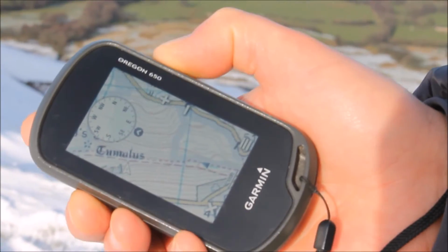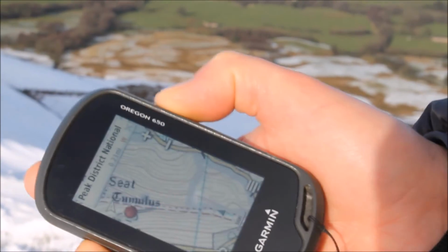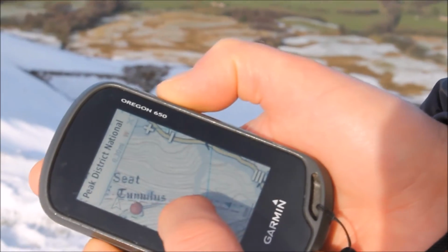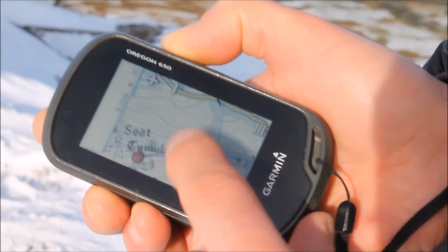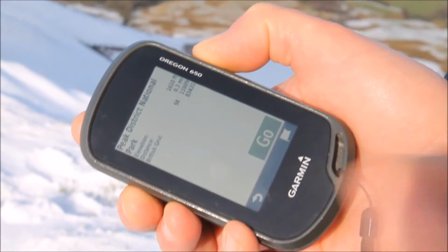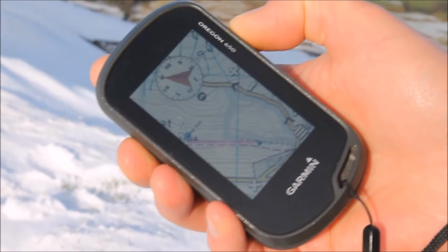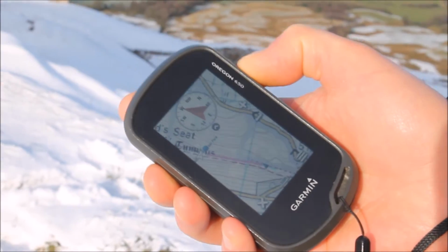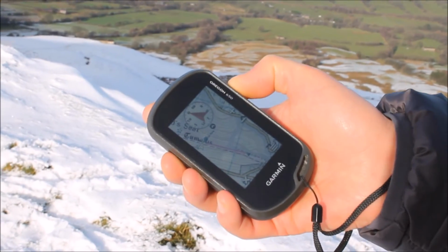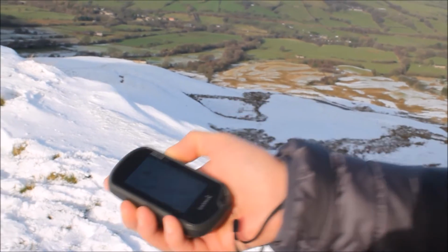Now we've done no route planning beforehand, so we can tap on the footpath and create a waypoint. A waypoint is a fixed point that we're going to navigate towards. You can drag that map under that waypoint to make sure it's in exactly the right position. We then just tap on the top. It shows the grid reference that we're going to navigate towards. Press go, and our GPS is going to navigate us in that direction. If you think about it, if the mists come down or visibility was quite bad, this could literally save your life as you're navigating your way off the hill. So let's follow that arrow.